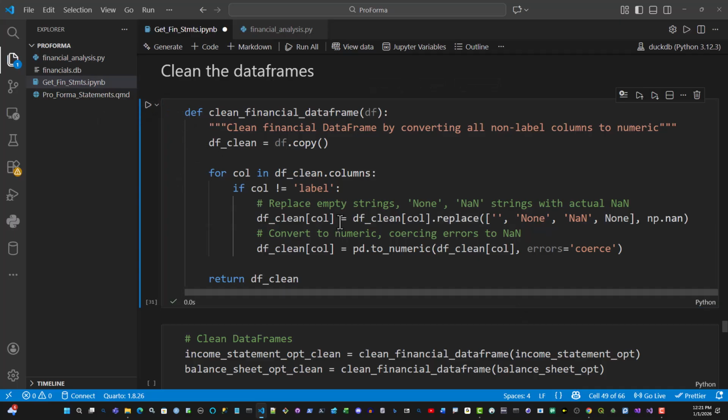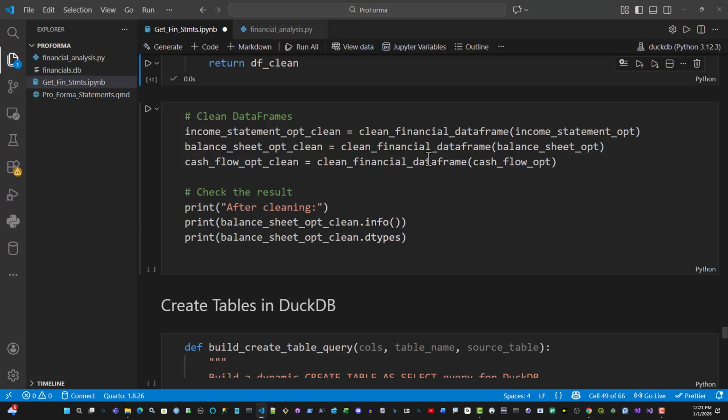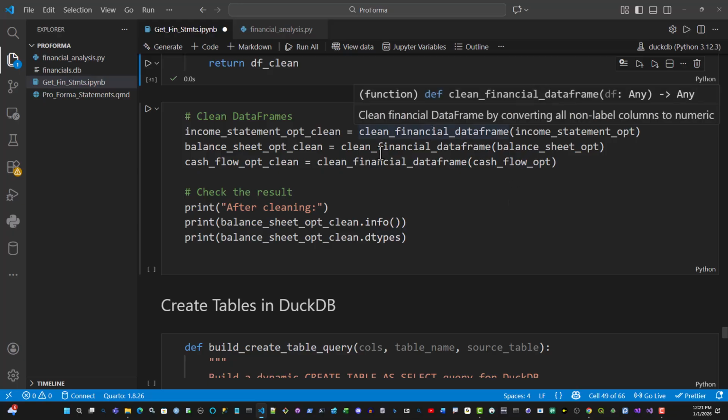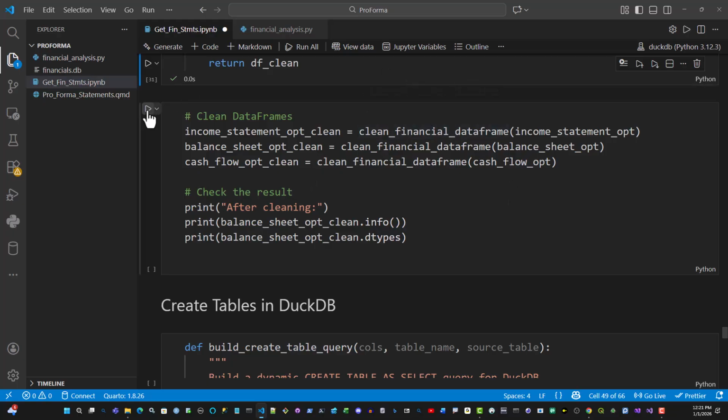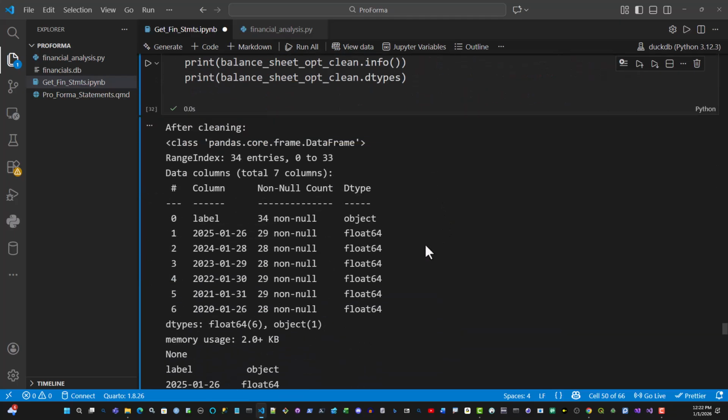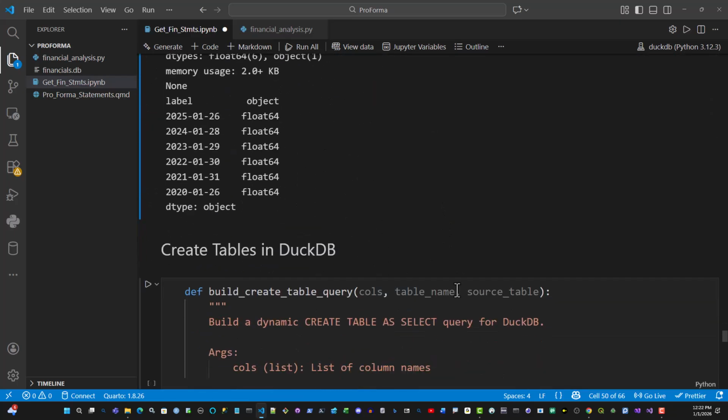It's not going to hurt, so you can just run it through. Okay, then here, this is where you clean that stuff, and then you print it after cleaning. But I don't think there's anything to clean up. So it's the same stuff again here, as you can see.